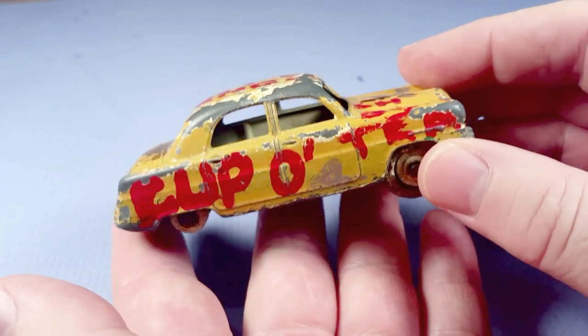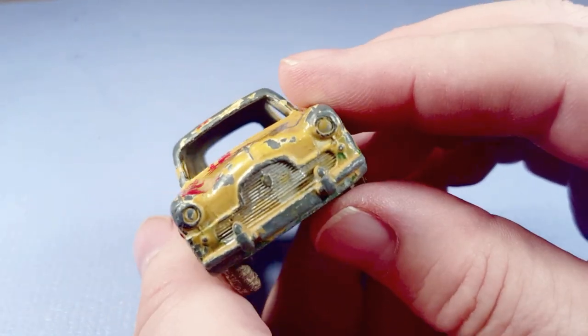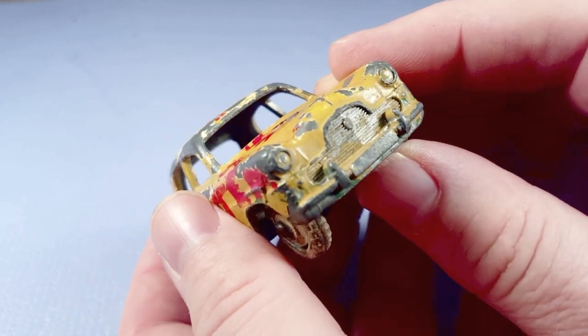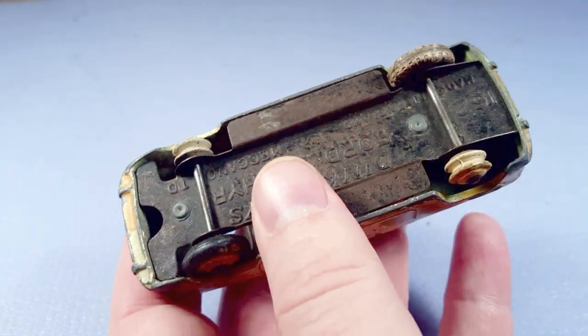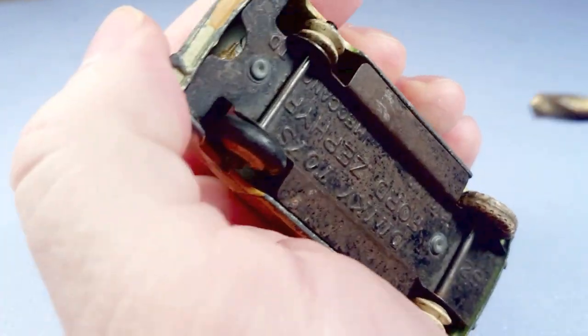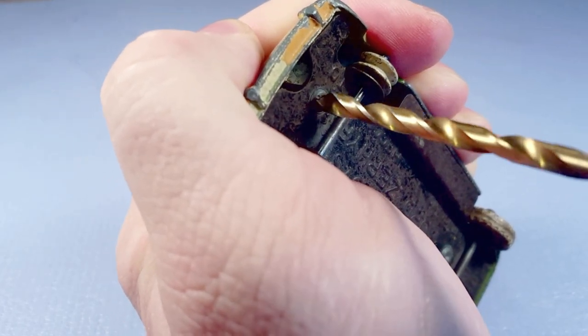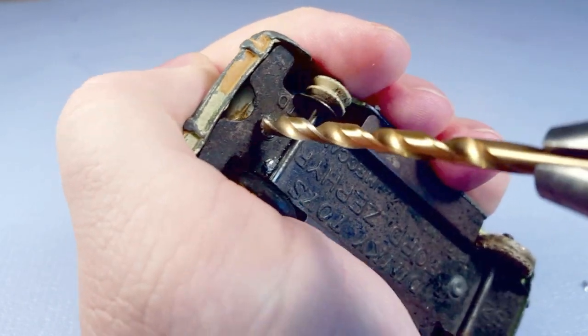Anyway, this one you can see it's a bit rough, but I think the casting might be okay. So we'll take the bottom off and then we'll strip the paint. So I'm starting, and this time I'm doing it by hand, which means that there's probably somebody in the house who's sleeping or somebody I don't want to disturb.